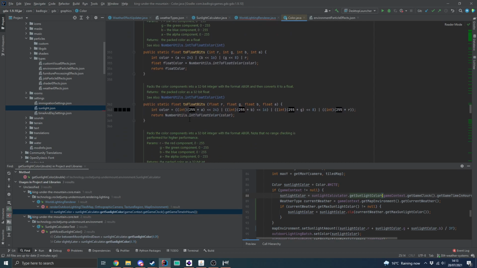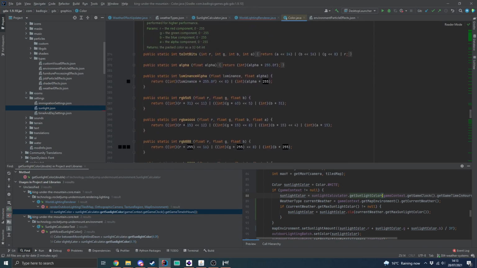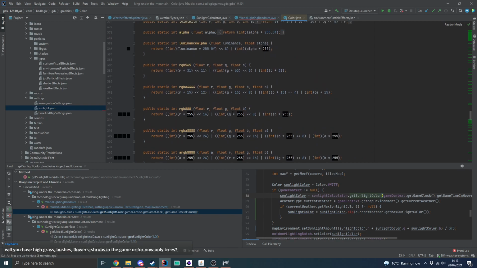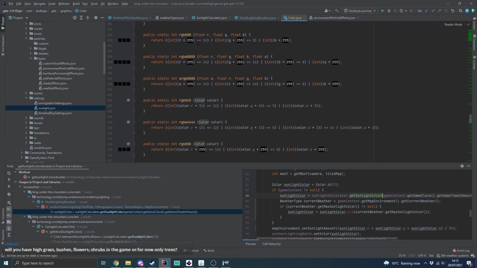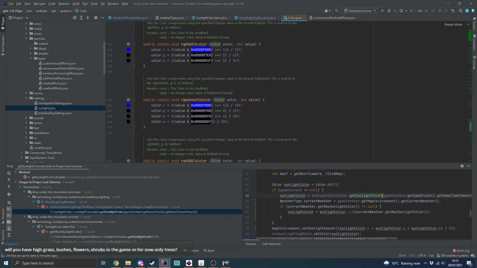Might just do like max. Math up max on each channel of colour. Luminance alpha. Should probably figure out how that works.